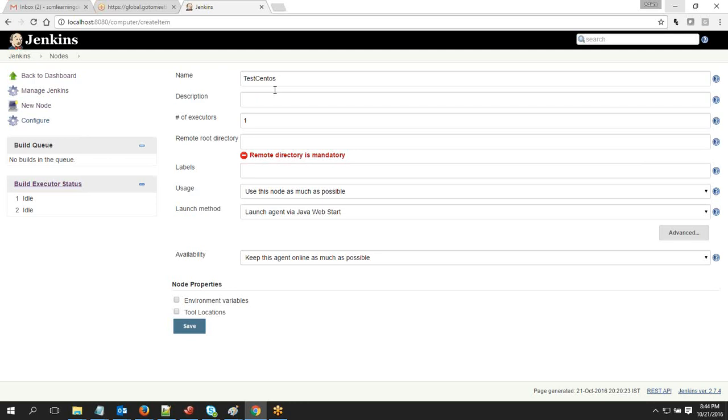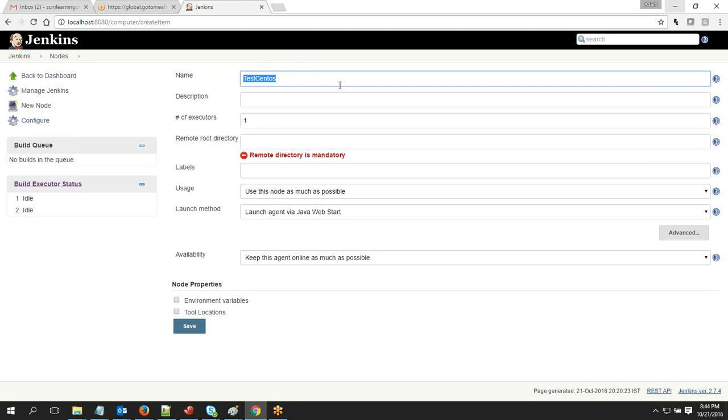So what I would suggest for practicing this is you can use your own laptop or your own machine on which your Jenkins is running as the same machine, because Jenkins doesn't know what exactly this machine is. Whatever machine you tell Jenkins to connect to, it will just connect, but it will never know whether it is connecting to the same machine or some other machine.